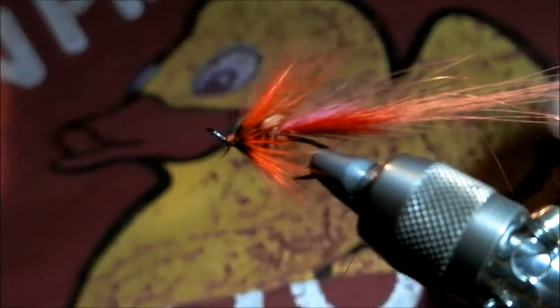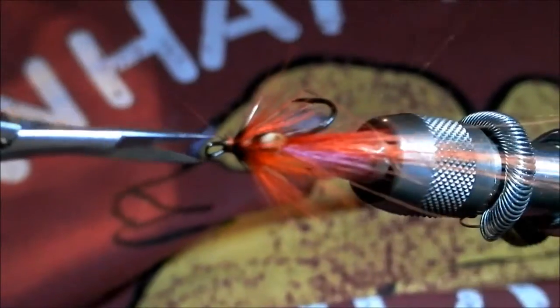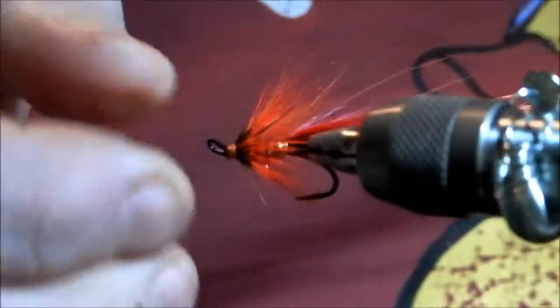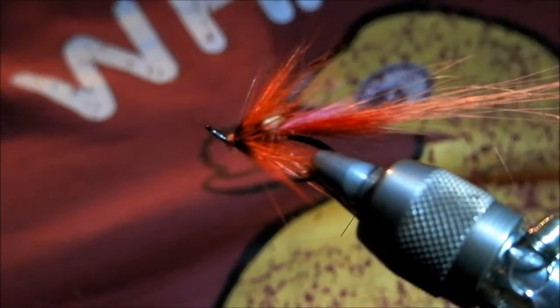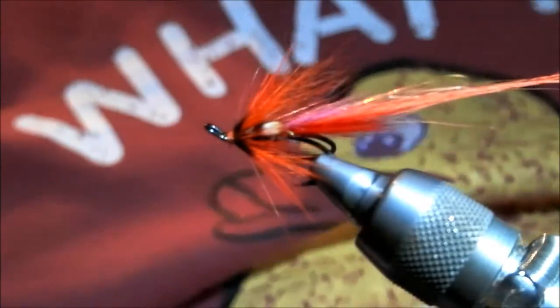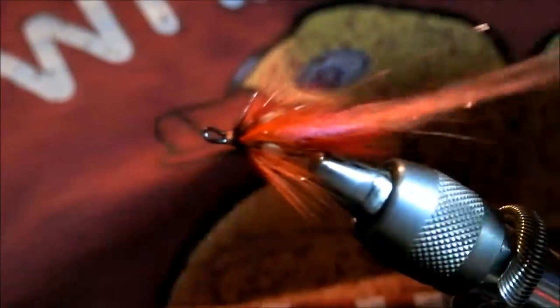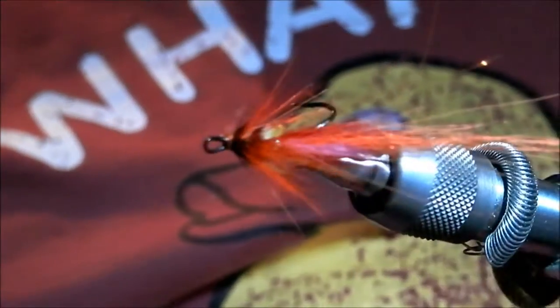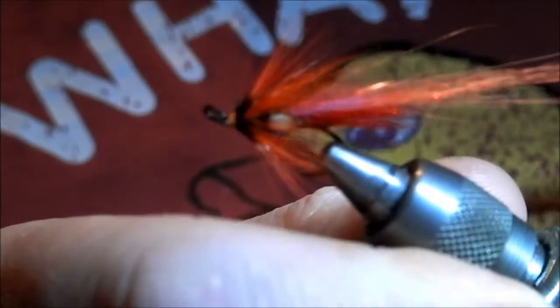There you go. Oops, one little fibre there. Left it, anyway. There you go. That's it. That's the way it should be tied, and it's straight from the horse's mouth. If you want it to look like Ross McDonald did, that's the way you're going to do it. See, you still see the jungle cock. And you see what I mean about the fibres coming out, the guard tails. That's the way it's done.